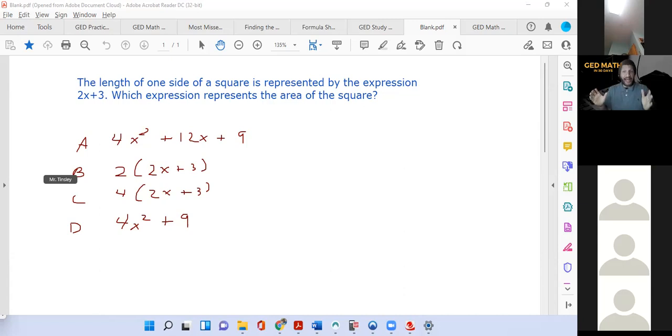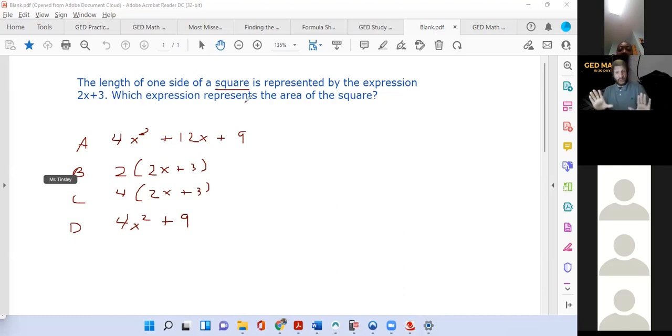So first of all, let's identify what we know. I want you to get in the habit of identifying what you know. So what do we know so far? Even before the area, what do we know? What are they giving us already? They gave us just a square. So first of all, they gave us the shape.